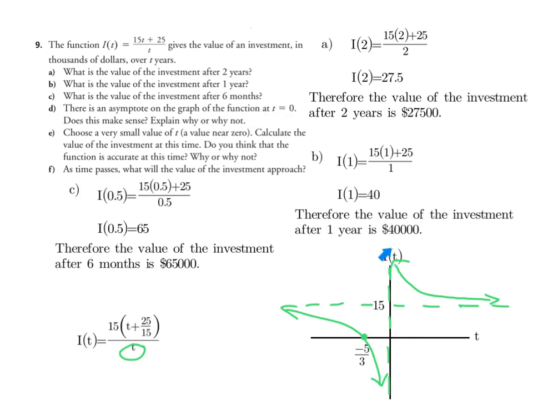It doesn't make a lot of sense. There's no way that it was worth infinite money and then it comes down. As a matter of fact, there's not a whole lot about this equation. I have a feeling they made a mistake in the equation. I have a feeling that either the top or bottom should be negative.